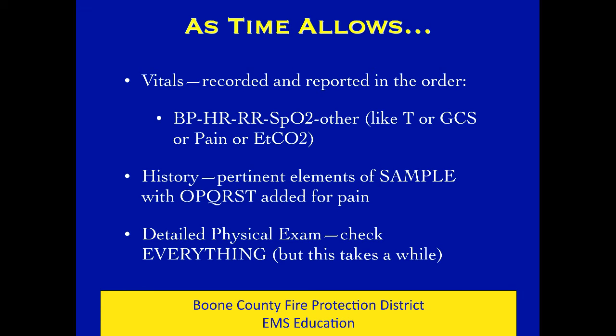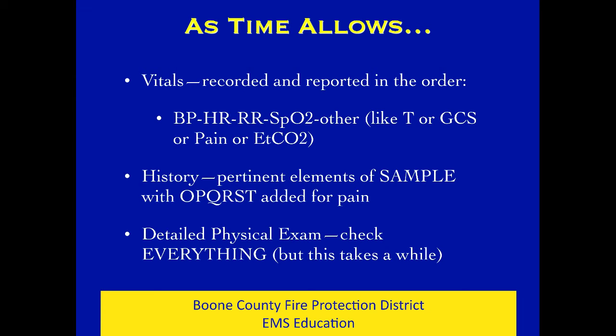you did a Glasgow Coma scale on him, which you don't even know what that is yet, but we're getting there. Maybe you're going to keep track of his pain. A lot of people think that pain is a vital sign. I'm cool with that. Maybe you're going to use capnography on this patient, whatever. But your main core vitals, full set of vitals, as they say, is BP, then heart rate, then respiratory rate, then oxygen saturation. Now, maybe you got them in a different order.